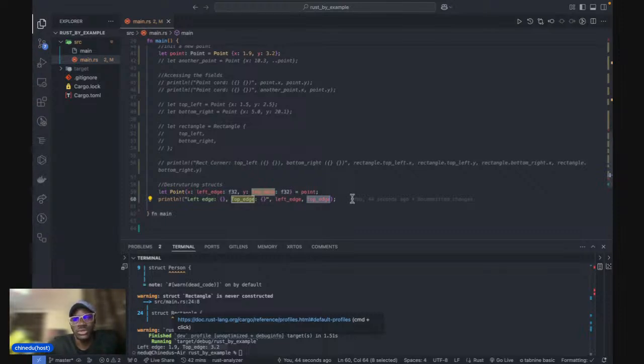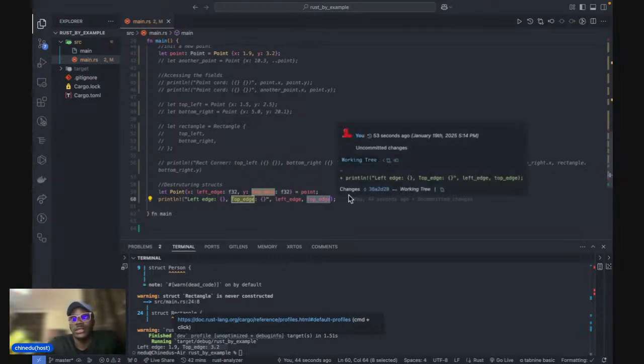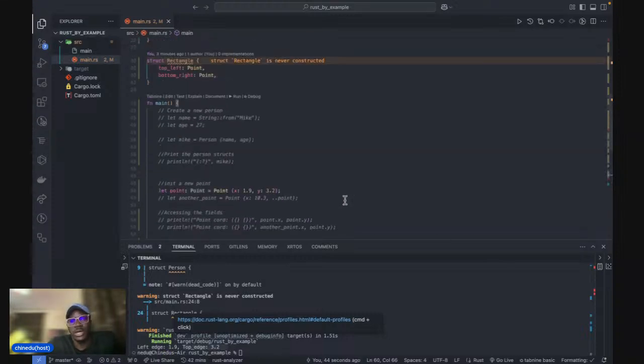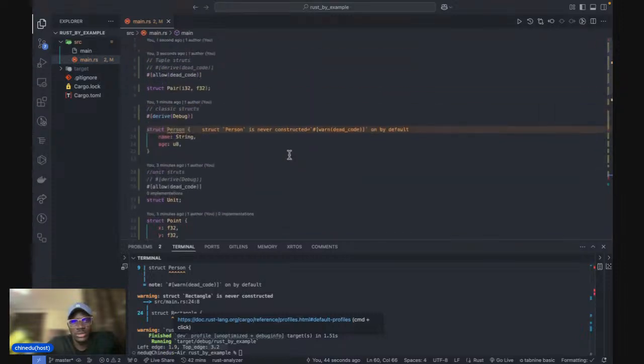We can also destructure tuple structs. So we can say, for instance, remember when I defined a tuple? This is where I defined a tuple of type F32 and I32.